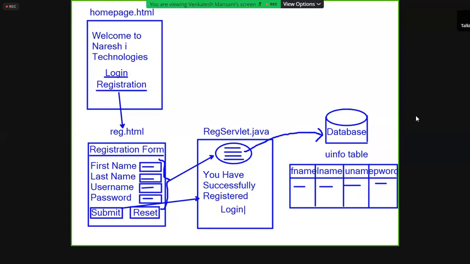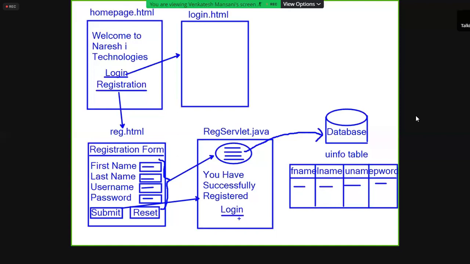After this, the login hyperlink. Here is one more HTML page, Login.html. If we click this login hyperlink, it comes here. Even if we click here also, it comes here only.